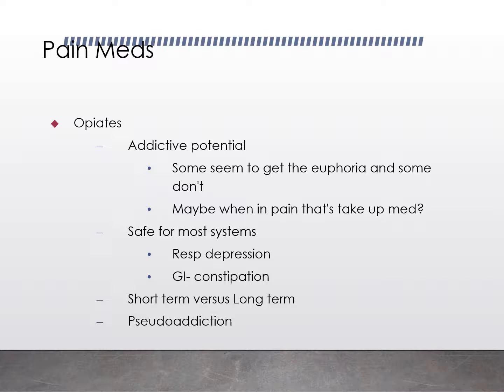There is some respiratory depression. There is some GI constipation. But unfortunately, they are very safe drugs until they are not. And that's the challenge. There's a big argument in regards to the use of opiates for long-term pain. I think everybody is in pretty good agreement that for short-term pain, intraoperatively, perioperatively, they're really the gold standard. On the other hand, how quickly we should transfer people to non-opiate medications is a great challenge.